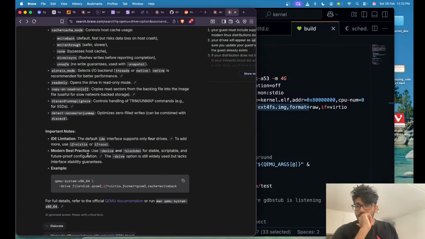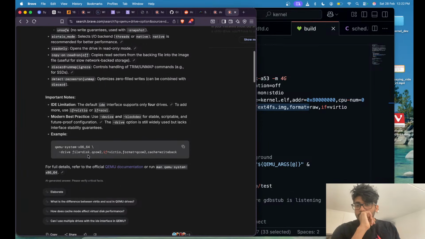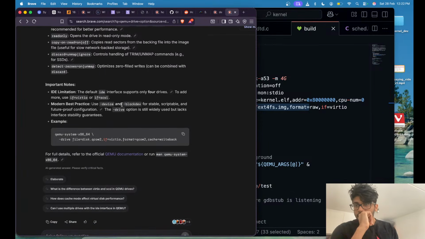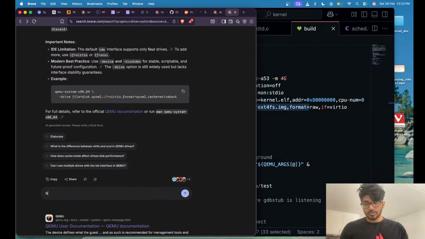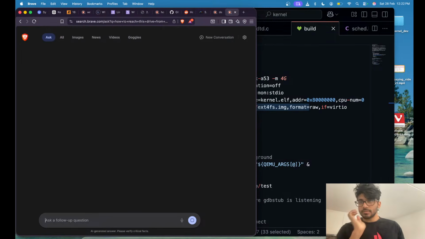There's nothing else here. How to reach this drive from ARM. DTB.